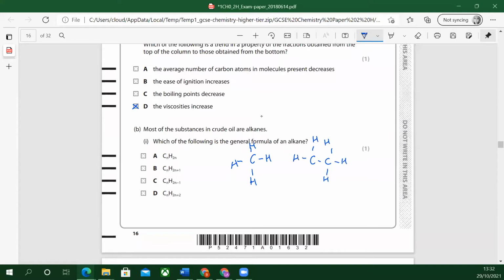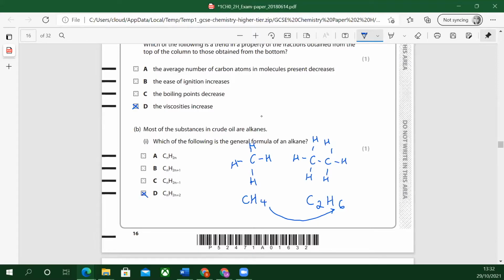Right, so let's write the CH4, that's methane. Then C2H6, with 1, 2, 3, 4, 5, 6 hydrogens. So what's happening is that if that's doubling, so CnH2n, we did that one. So 2n, and we did plus 2. So CnH2n+2. We weren't sure, we could even do another one.